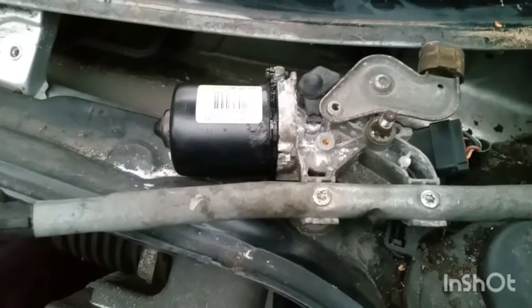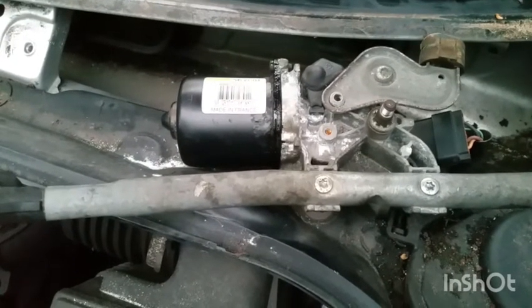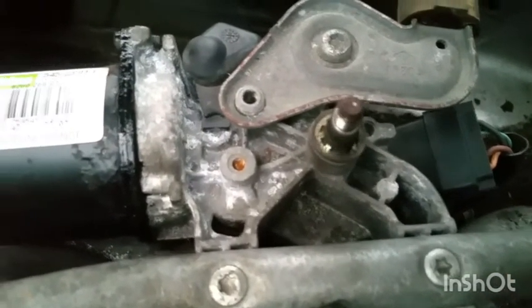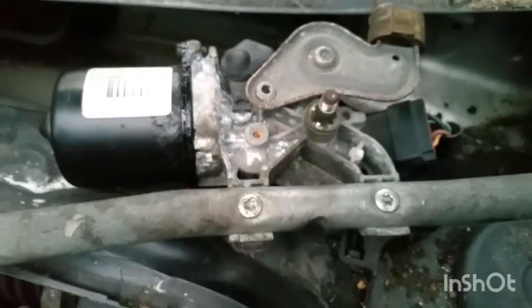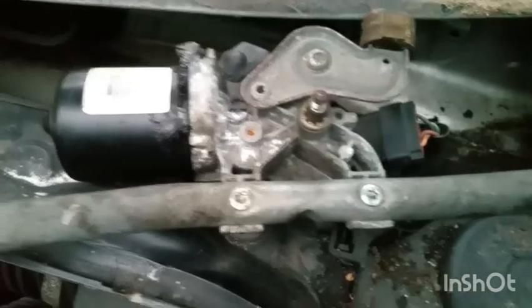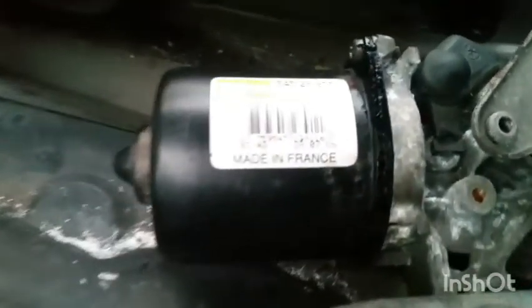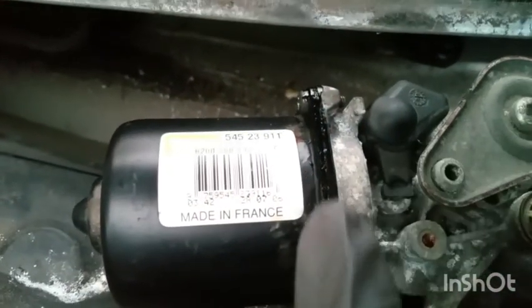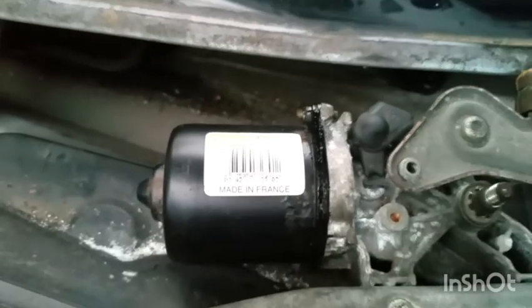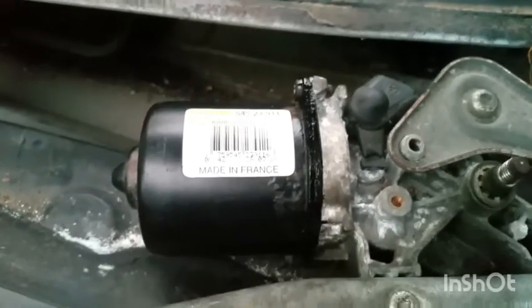So I put it back together, and success, it's all working. So if you run into the same problem, that's the solution for it. Just open the motor up. And what I've done, I resealed this area here. I just put some seal on it to prevent water ingress.